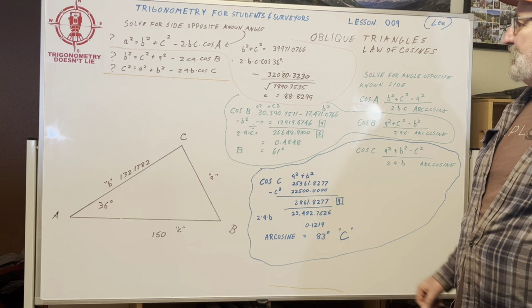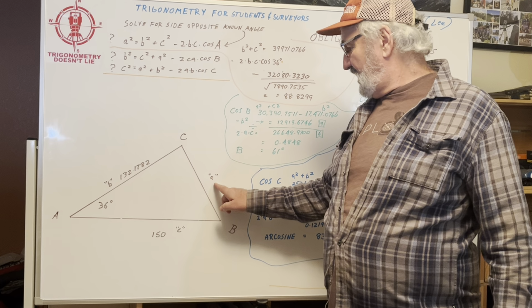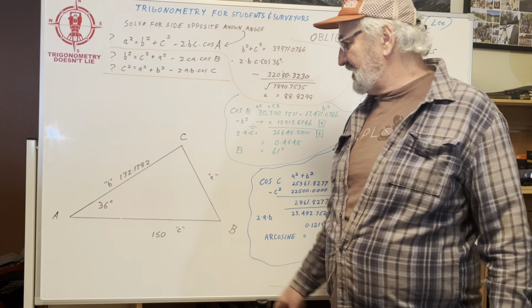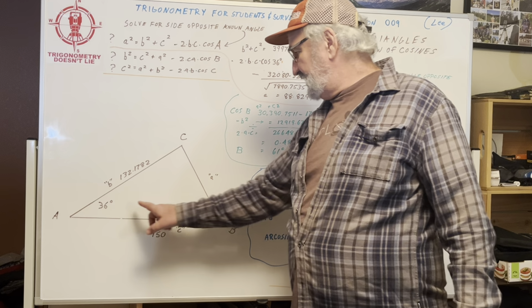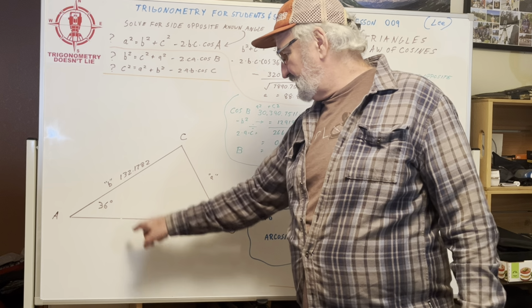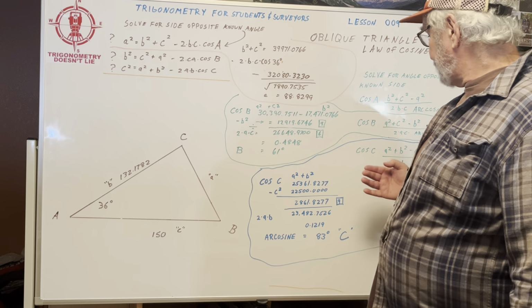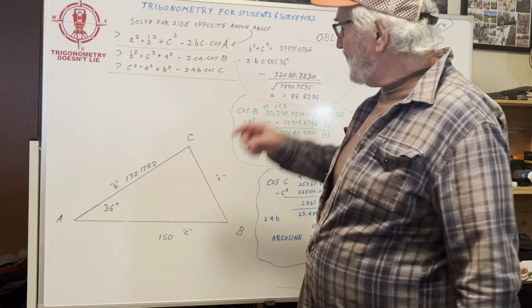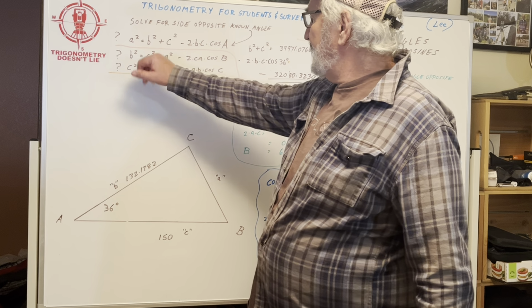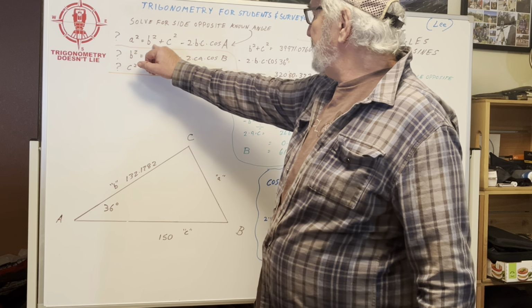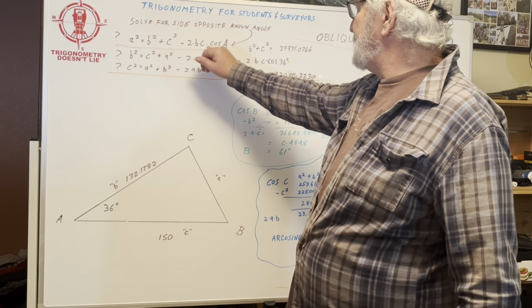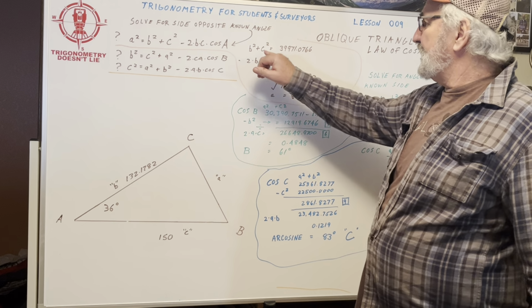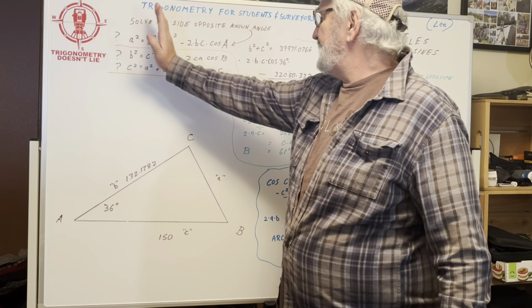If you don't have the side opposite the angle, you need to use the law of cosines before you can start using the law of sines. You need to have a distance opposite that, so we'll do that with the law of cosines first, then flip over to the law of sines. So we're going to solve for A over here, and the formula for A is b squared plus c squared minus 2 times b times c times the cosine of the angle A, which is 36. We're looking for A, so we just leave that out.